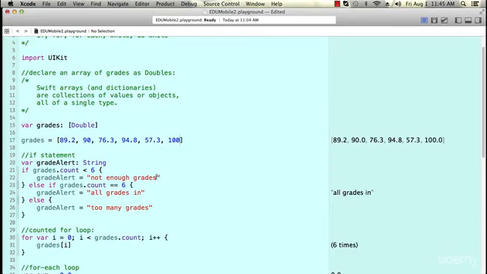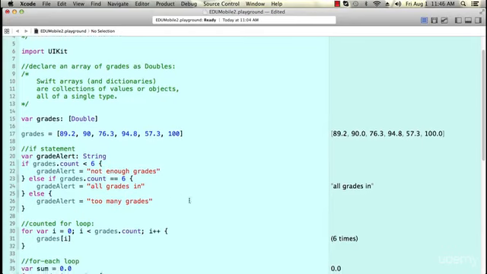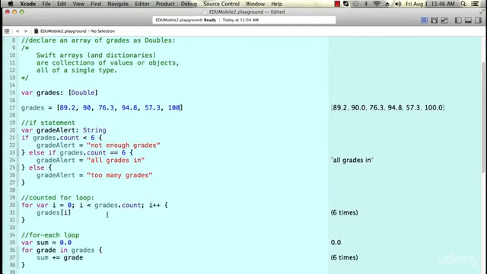Otherwise, we don't need the semicolon. So we have if and else, any of which other than the if are optional. And we set up a grade alert here and just set that grade alert string to not enough grades, all grades in, or too many grades. So the if statement is very straightforward. If you're familiar with C, it looks very similar to the C if statement. We also have a counted for loop.